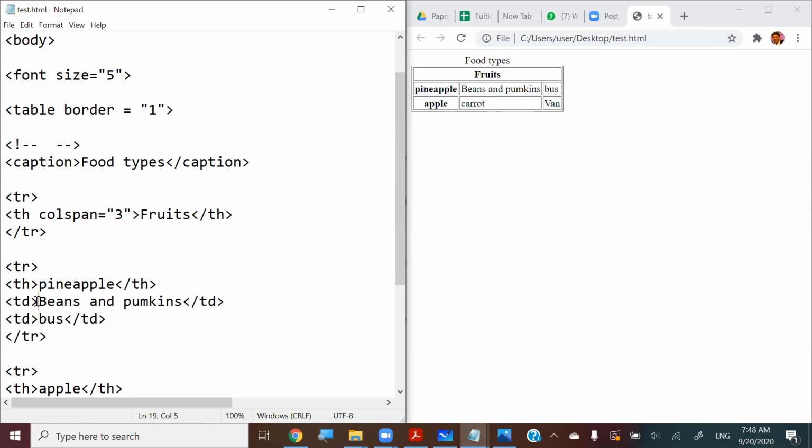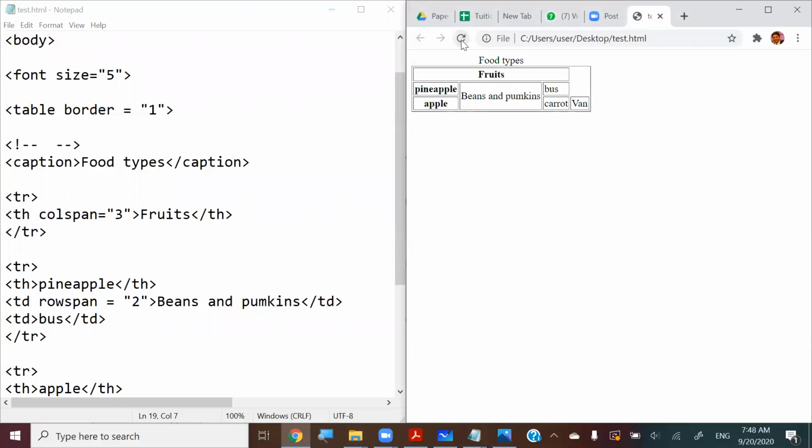So I'm going to use the row span. Right, I have said this is ROW. I have 2. So then I'm saving this and I'm refreshing it, right?